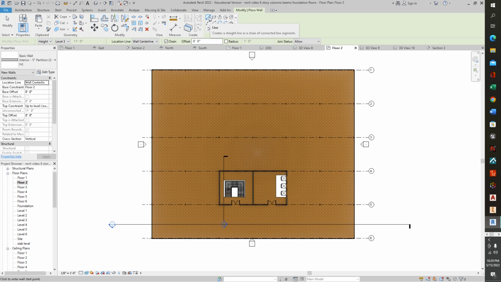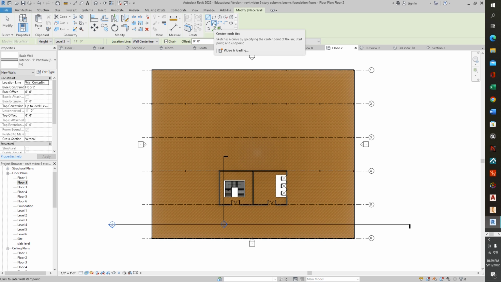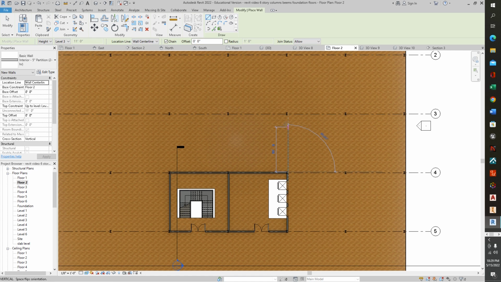Well, we've got the straight line bit under in this ribbon. In the draw menu, it opens it up. We could draw all kinds of shapes and arcs and stuff like that in here. We'll start off with just a straight line. We've got our opening for our elevators. Maybe we'll make it so that we can continue on with this from that portion straight out here.